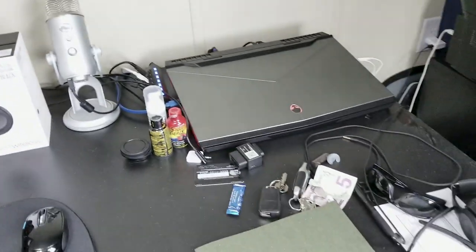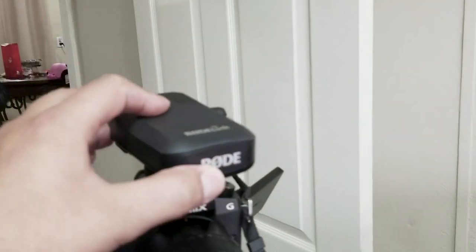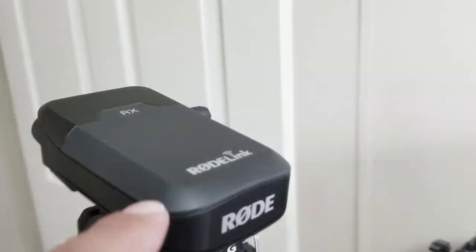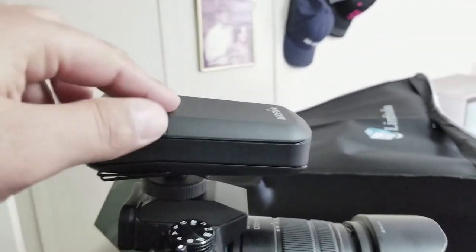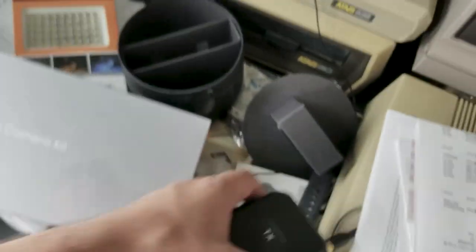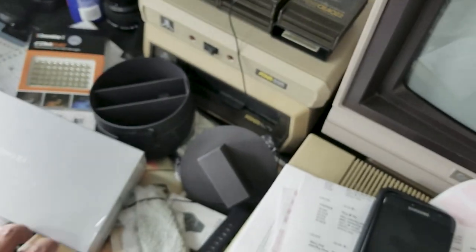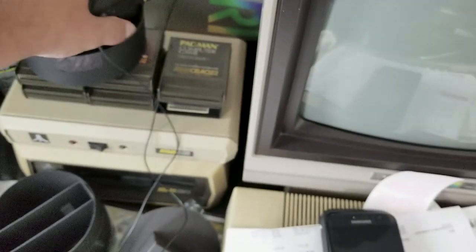That's pretty much all the stuff I use on the regular. For those of you wondering what kind of tripod, head, or camera I have - I forgot to mention this: this is my Rode Link wireless kit. Rode makes great mics - anybody that knows anything about video and audio knows this is the way to go. It plugs directly into the side of your camera, and then you wear the wireless transmitter on your side - just like that - and you clip it right on your chest. Great mic, I've been using it for quite a while now, no issues, no complaints.